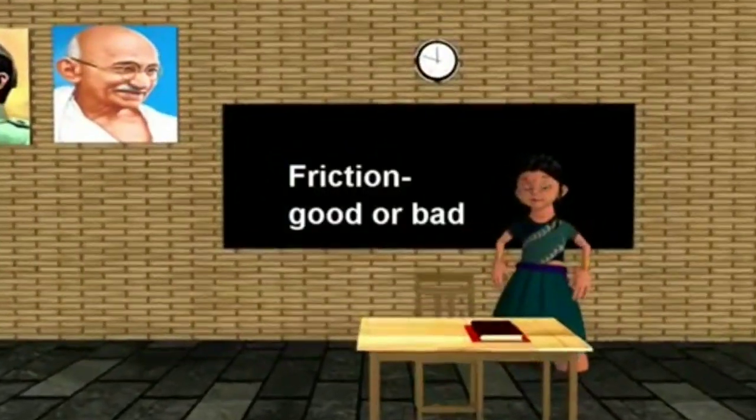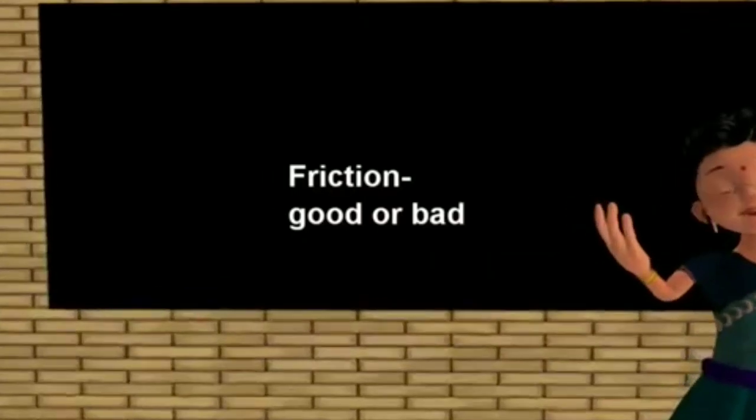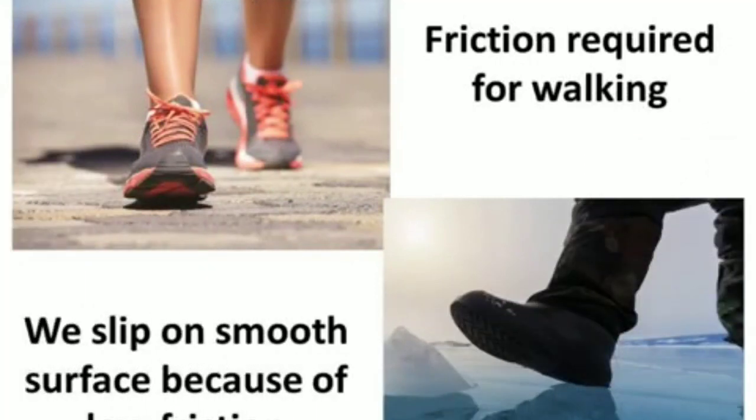Children, today we shall learn about the pros and cons of frictional forces and how friction can be reduced or increased. We may think friction is bad, but it is necessary too. Can you walk on ice? It is very difficult because there is little friction as the surface of ice is very smooth. Friction is required for us to walk.